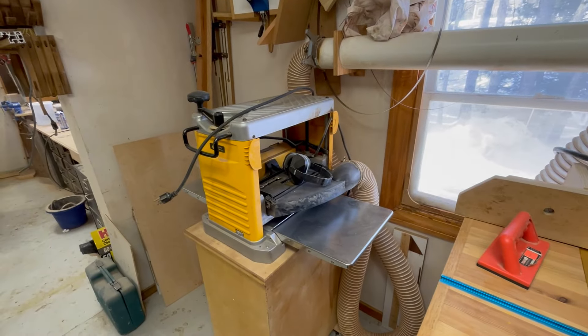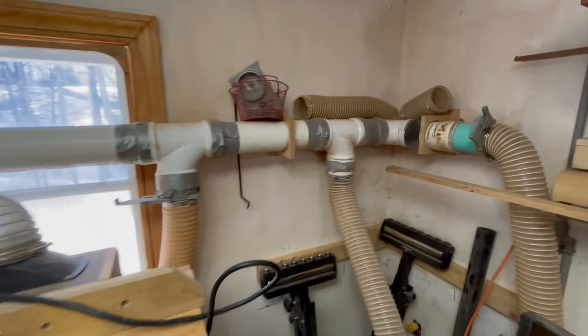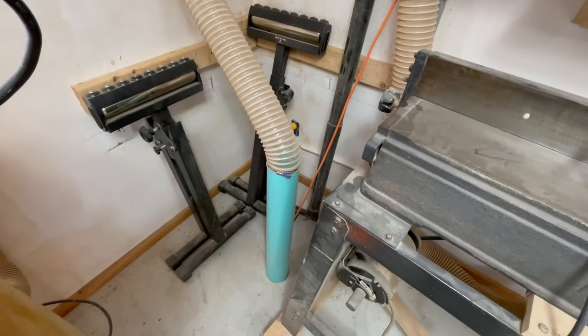Part of my shop — the planer, the router table, and my jointer — are plumbed with gates to this tee that goes down into the floor. The reason I have it going down into the floor is to avoid a bunch of other stuff. The dust collector has a five micron bag which puts dust in the air — you're supposed to get the pleated filters to keep it cleaner — so I didn't want that up in the shop anymore. And the noise: they're really quite loud. By putting it downstairs right below that pipe, the dust doesn't stay in the air. It's in the garage, which is a two-car garage down below. You know, I have to listen for a second to make sure it's running.